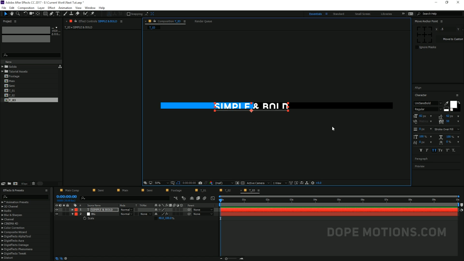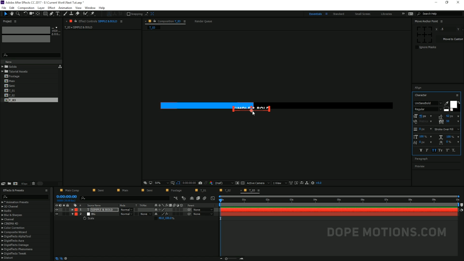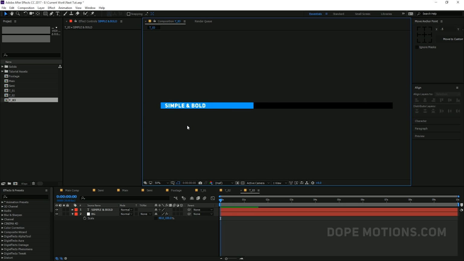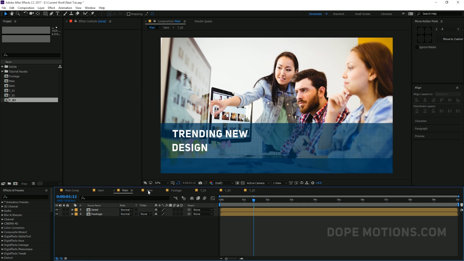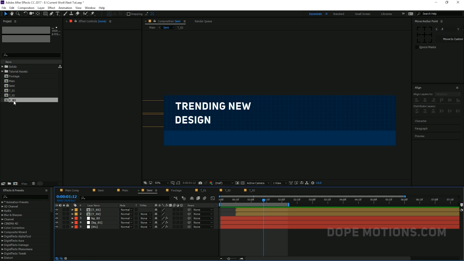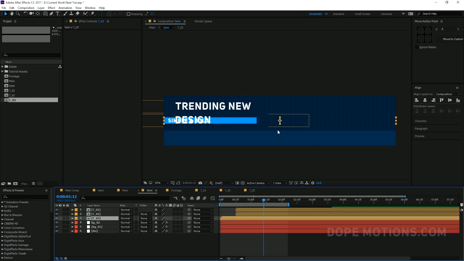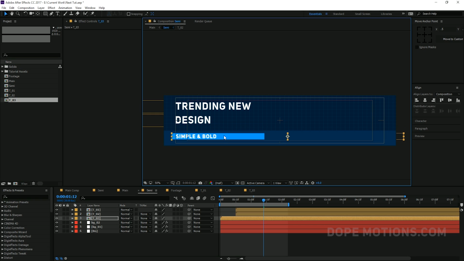So there we have it. I'm just gonna change the height of the text to 40. 40 is too small, I guess. Maybe 45. Change the font to kind of a bold font like so, and let's align this, maybe a little bit right over here. There we have it. So let's just go ahead and start placing this text. I'm just going to go into semi and drag in our text 3 just right over there, and we can just turn on title action safe and position it right over there.